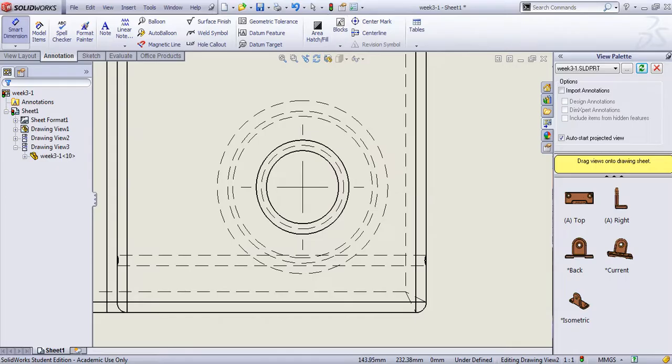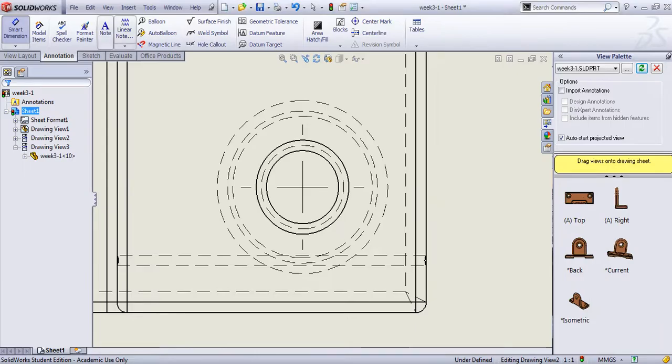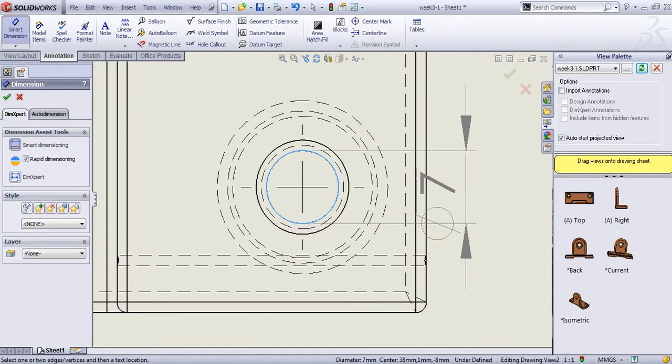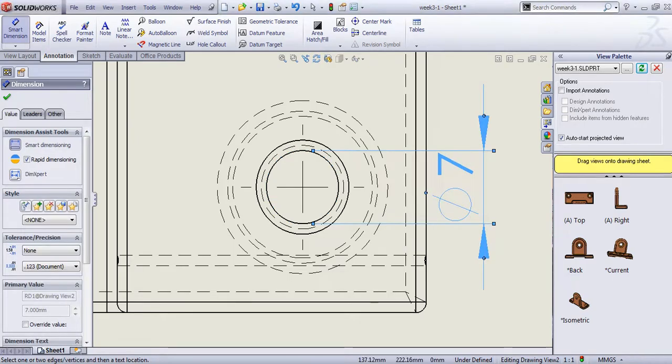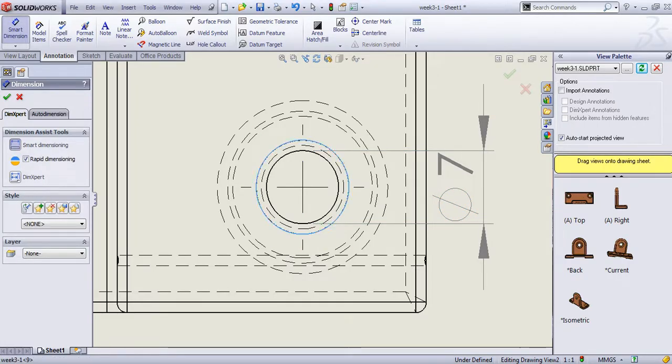Let me go to dimension again. Okay. So go to the dimension here, and I choose this, and now I add the dimension here, which is this, and I add the other dimension, which is, let me see, I have this one here, and then I add the second dimension, which is this one here.